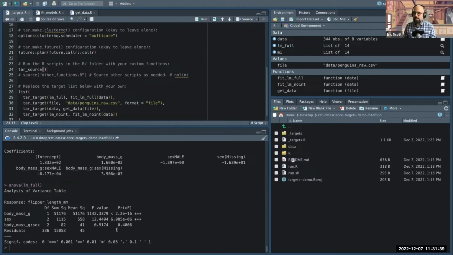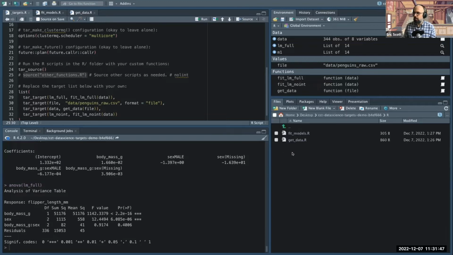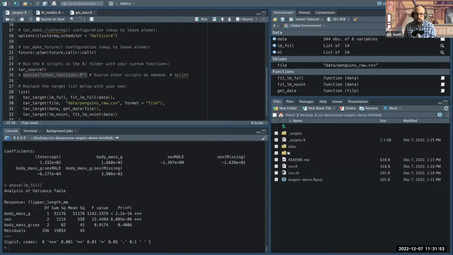Yeah, so basically what it's doing is running source on all the files that are in the R folder. So if you called your folder something different for some reason, you wanted it to be non-standard, or you had functions somewhere else that you needed to source, you could just write some R code here to source those in.